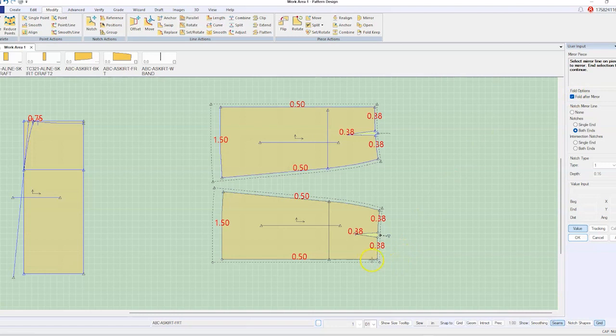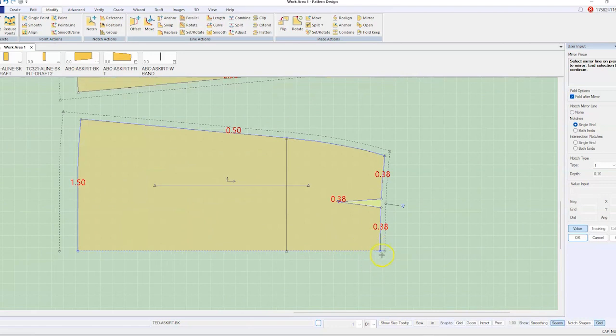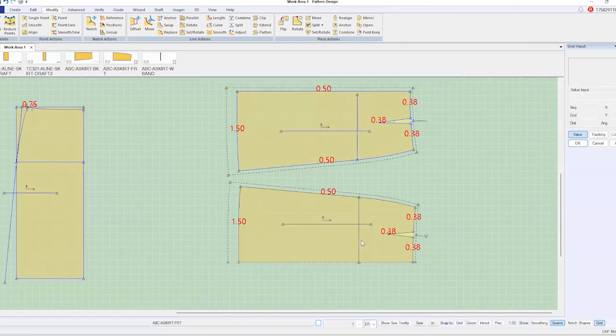Okay. So when you select this command, you will select check fold after mirror. And do you want to add a notch here, or both ends? Okay. I would just like to add a notch to the waistline, so I will say single end. Then I will select the center front line, right click OK, and select this end. Now you see notches only added to this side, not to the hem. Okay. Then right click OK. All right. Now next, we're going to fix the dart.